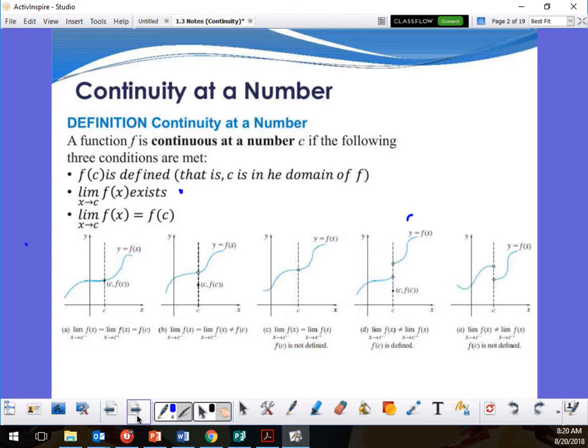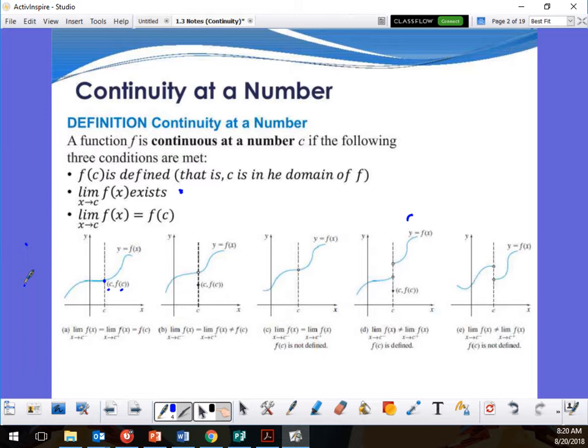Okay, here are examples. If you guys can see this right here, this is C, and this is f of C. There's a closed dot right there, so that means what? Closed dot, right on my function, right at C. It is meeting there, it is existing there. So the left hand and right hand both go to that number, and the number is right there. This is where the left hand and right hand both equal, and it's equal to f of C. I'm throwing out all kinds of letters, so let me know if I'm going too fast for you.